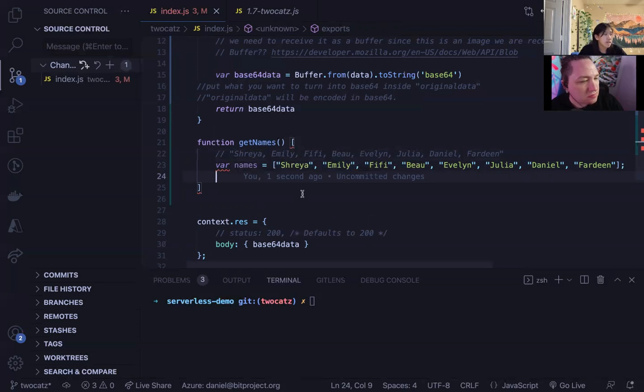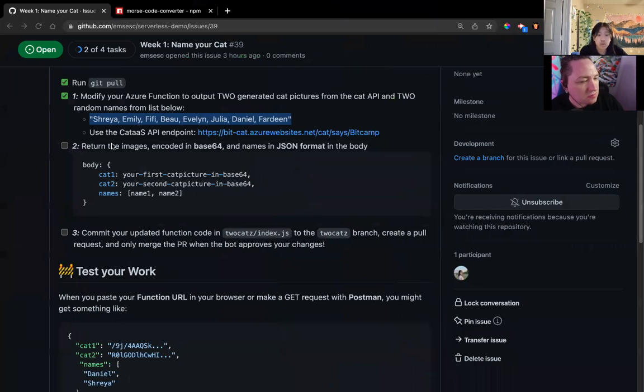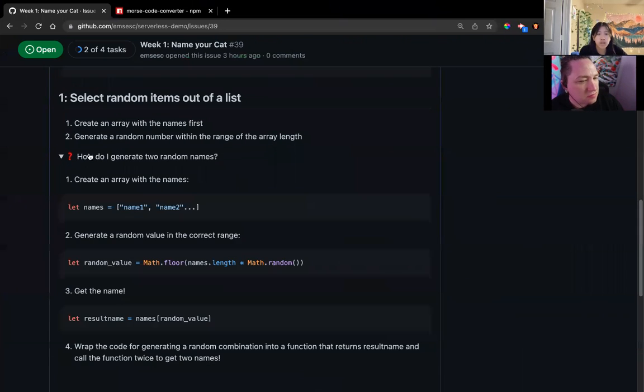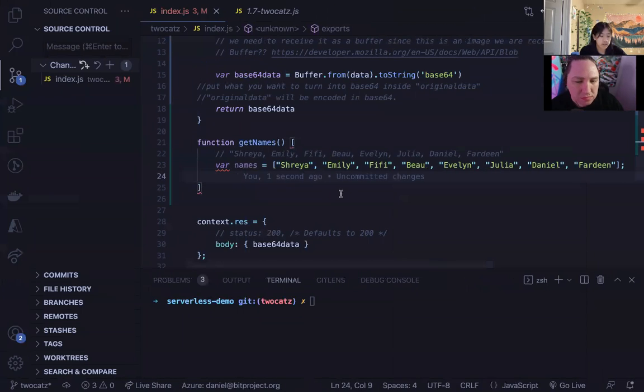So now that we have our names, we're going to generate random values. The way we can do that is, if you go in here, we have some syntax for you. If you don't really understand the syntax, that's totally fine. I would recommend you Google and learn about the functions you use in JavaScript to get a random number. Nika, do you have anything to comment on that?